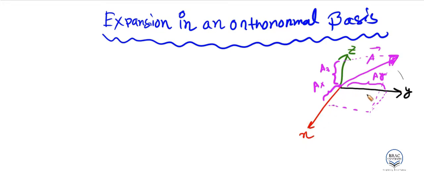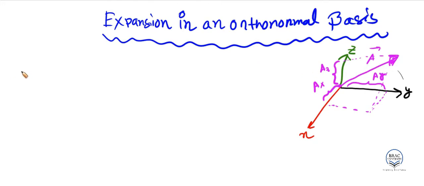There is the x-axis, y-axis and the z-axis, and there is a vector called A, and this time I have not written it in terms of the bracket notation. Instead I chose the arrow because first I want to recall what we have learned in our calculus or vector calculus courses, and then from there I want to relate the bracket notation that we are going to use in our study of linear algebra.